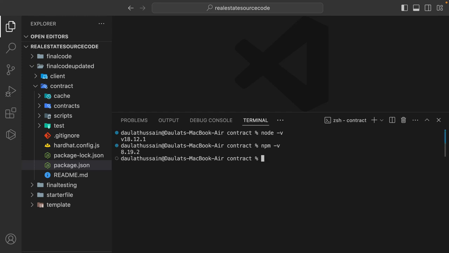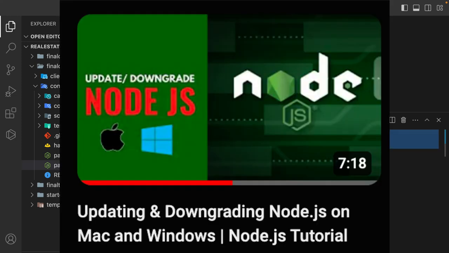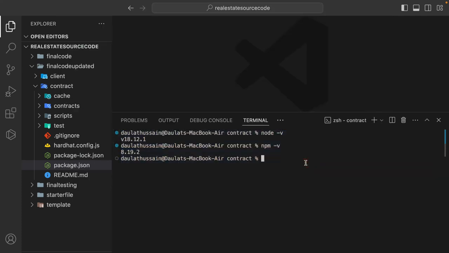This is the npm version I'm using, and I would encourage you to use the exact one, because we have done a lot of testing of our contract during development. It will give you a better idea of how to work with Hardhat, which is a very in-demand technology in the industry right now. If you have the latest or an older version of Node in your system, then simply upgrade or downgrade to this. It will work absolutely fine, and I have already explained in this video how you can do that. So this is the first set of requirements we have to fulfill to run the project.